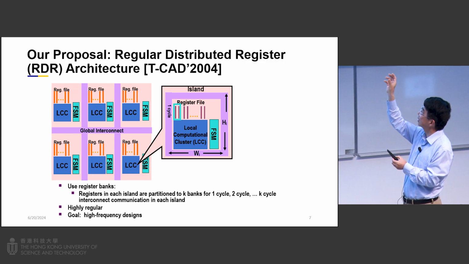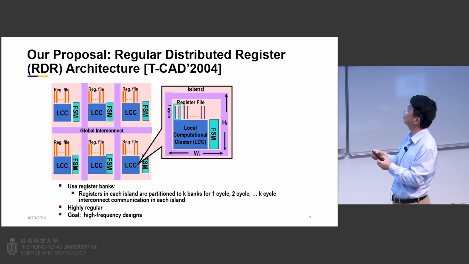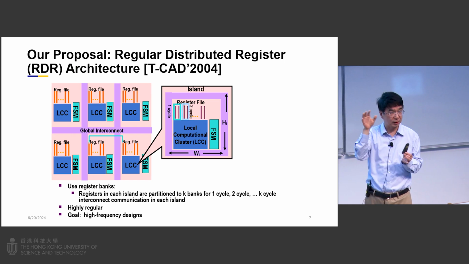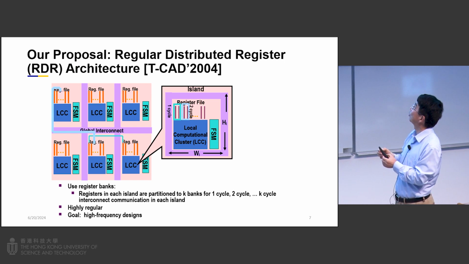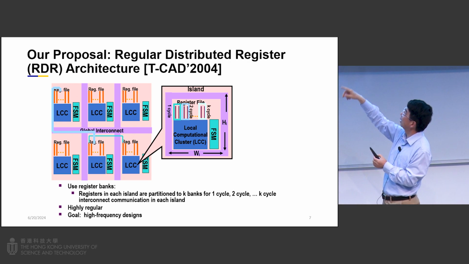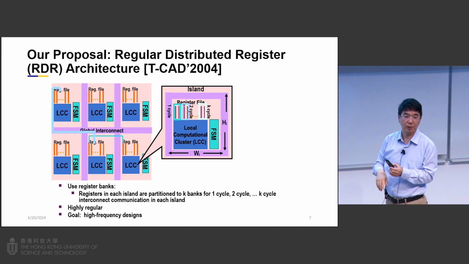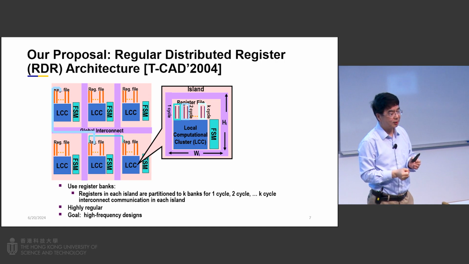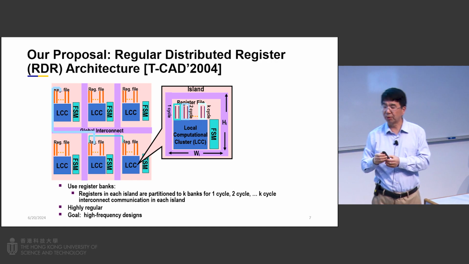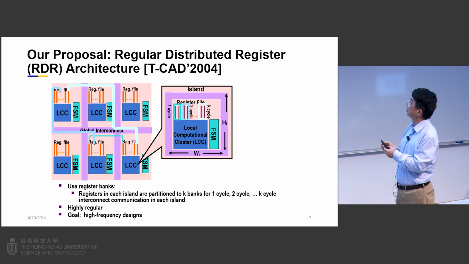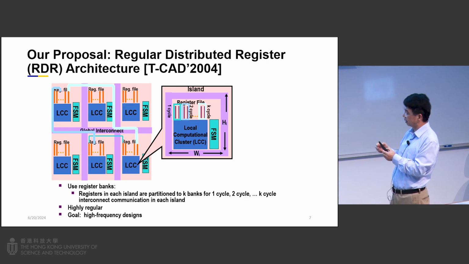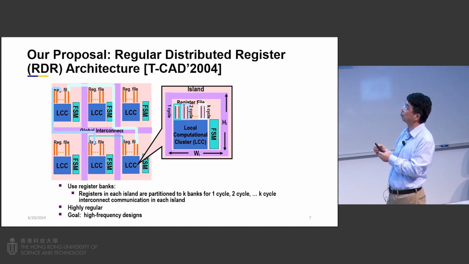They hold signals for different numbers of cycles. For example, the first set of registers holds the signal for 1 cycle. Then the second set of registers holds the signals for 2 cycles. And another set of registers holds the signals for k cycles. K is the number of cycles it takes to go across the chip, right? So I physically schedule it so you can go across the chip in multiple clock cycles. For example, for the one furthest across the corner, we'll have this register hold the signal for a number of cycles.